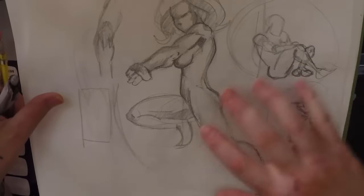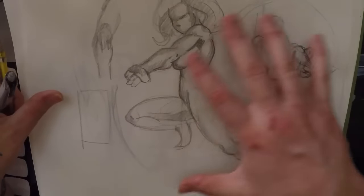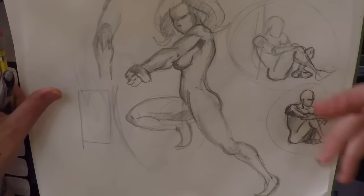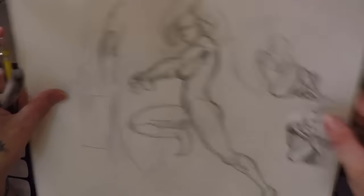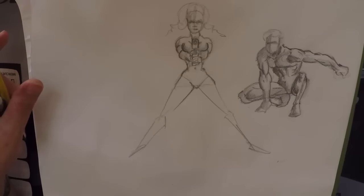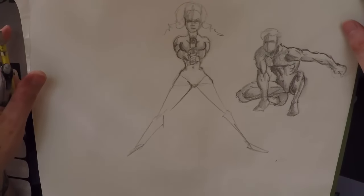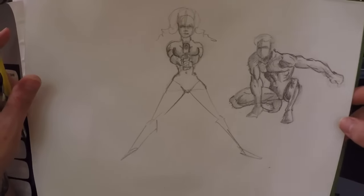This is a pencil tutorial. I'm trying to just get used to the software and everything, the GoPro. I think I've got it figured out now so now it'll all be one video — nothing will be cut off. Last video I lost some footage because I didn't realize it stored in separate files. So these are some poses that I went over before that I never got to show you guys because the video got cut off. But that won't happen this time because I know how to use the camera now.